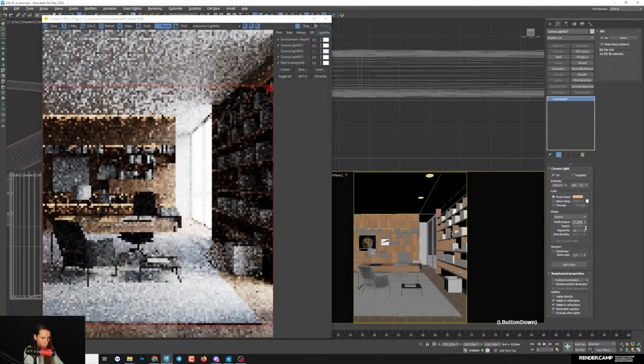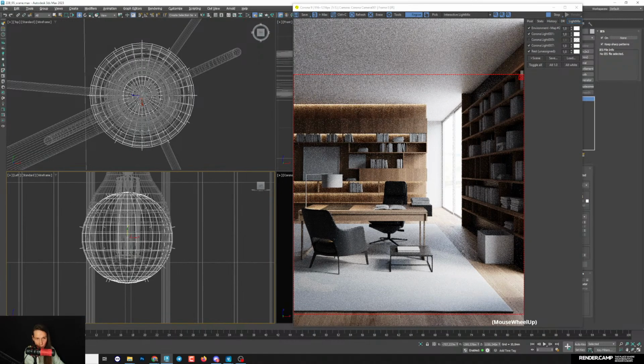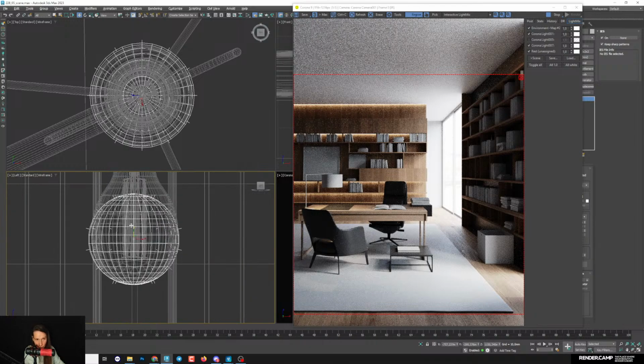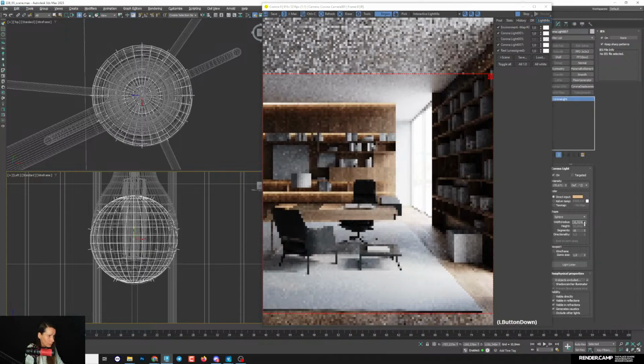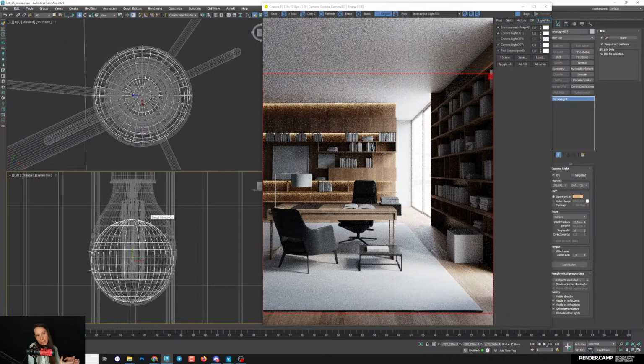I can make the radius smaller, but keep in mind that if the light will be smaller than the lamp, for now, here is our lamp inside, and here is our sphere. So if you make it smaller, we have all in a gray material, the light will just disappear. So for now, the light is coming only from the small part which is going a little outside of the lamp. So if I make it even smaller, the light disappears totally. In this case, if you really need the smaller radius of the sphere inside of the lamp, well, in our case it's not really important, I think.